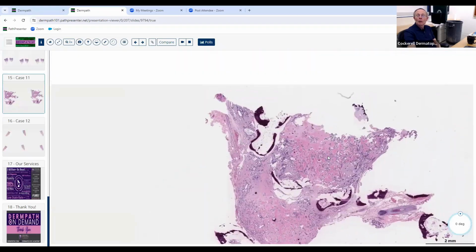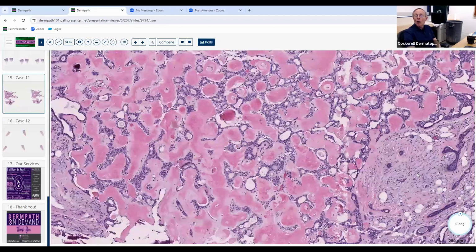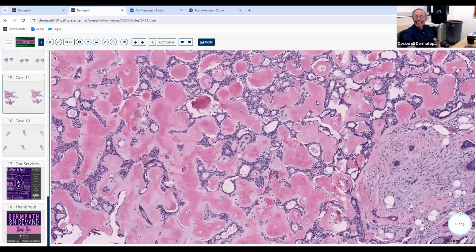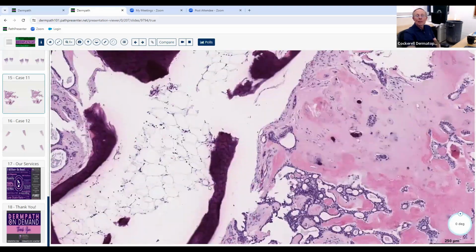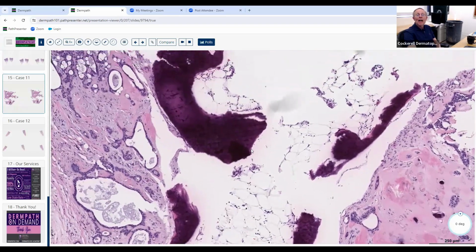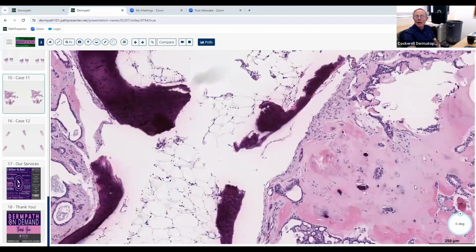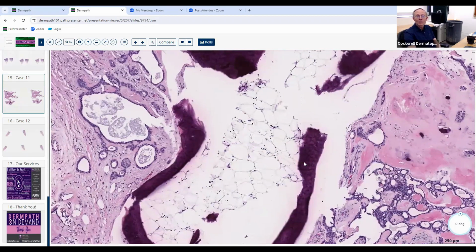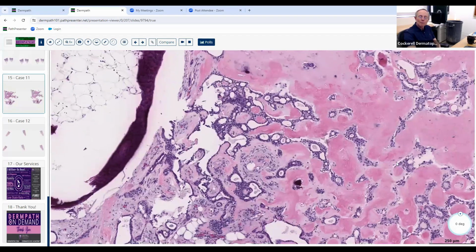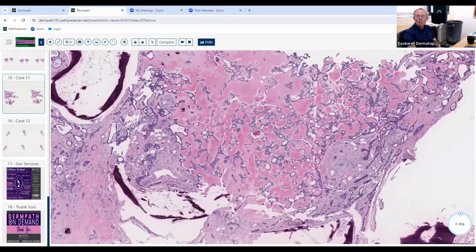And chondroid syringoma can undergo ossification. So here, the pink is where the cartilage is turning into osteoid, and the osteoid has gone on ahead in these other areas and turned into bone. So you've got an ossifying chondroid syringoma, an ossifying mixed tumor of the skin. So don't just see this and hop to a diagnosis. You don't want to hip shoot. People that shoot from the hip often end up shooting themselves in the foot. So don't hip shoot these things.